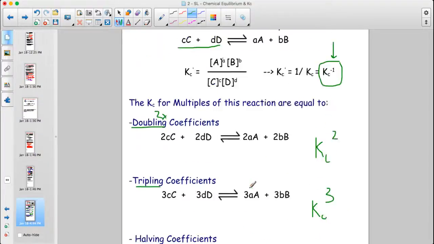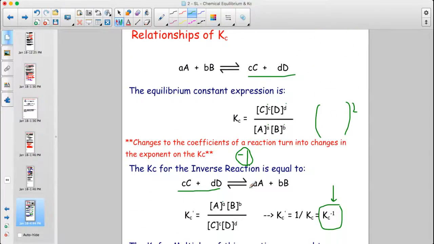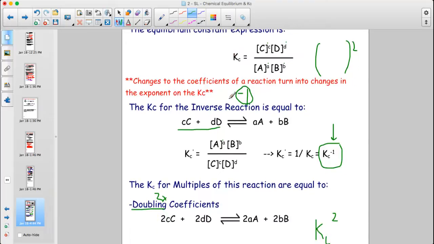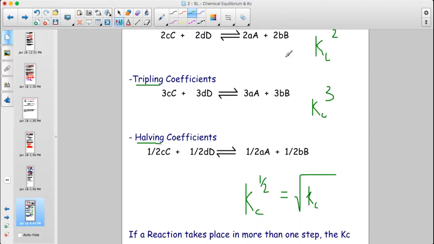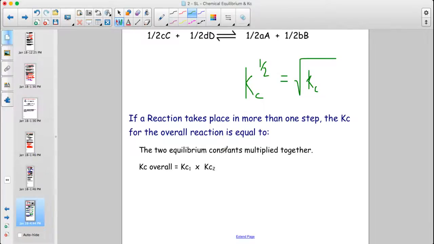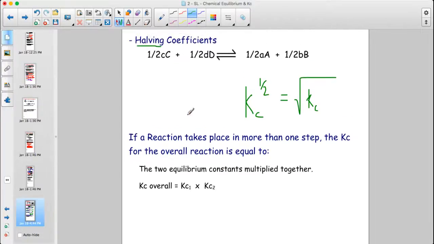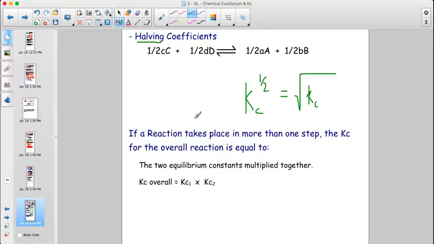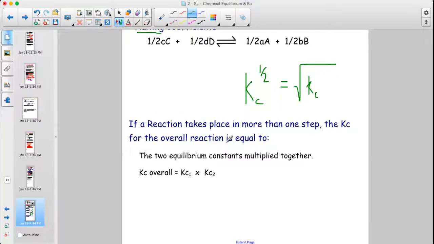Okay, so I can't imagine more than 1 or 2 marks here, but sometimes we flip around equations or we change their coefficients, and the Kc will respond in this one way. Whatever you do to the coefficients, that's what will happen to the Kc, but as an exponent. If you add together 2 reactions, then you have to multiply their Kc values together, because if you add things, the relationship is that the exponents sort of multiply.